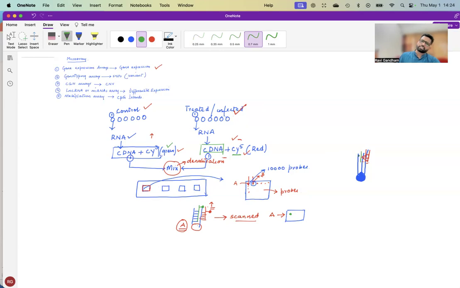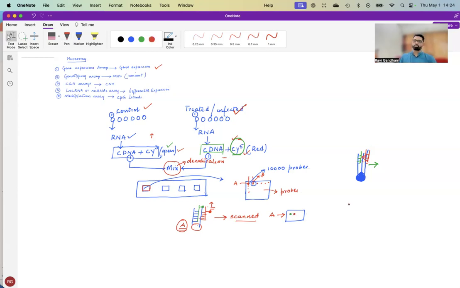So you may have some probes binding to the cDNA which is labeled with Cy3. Now what happens? Just because the expression is higher here, this spot after scanning will be slightly towards red.